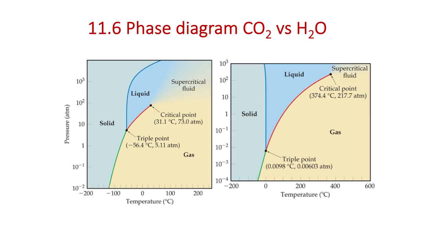So one of the last topics in the chapter is the phase diagram. A phase diagram shows us, under a set of pressure and temperature conditions, whether we expect the substance to be a solid, liquid, or gas. And we even pick up a new phase that we call the supercritical fluid.